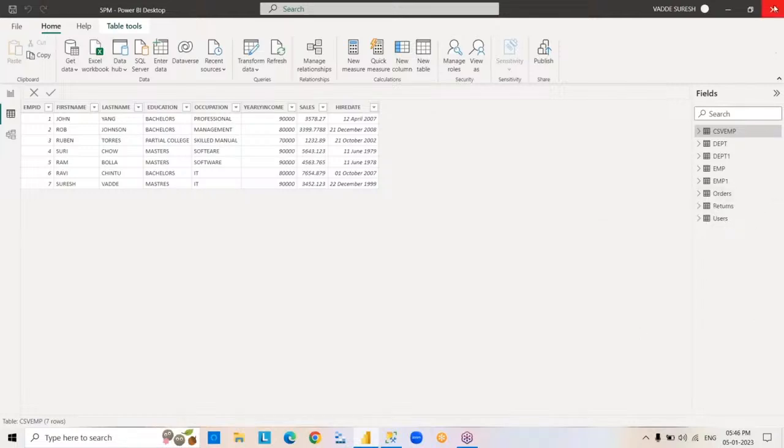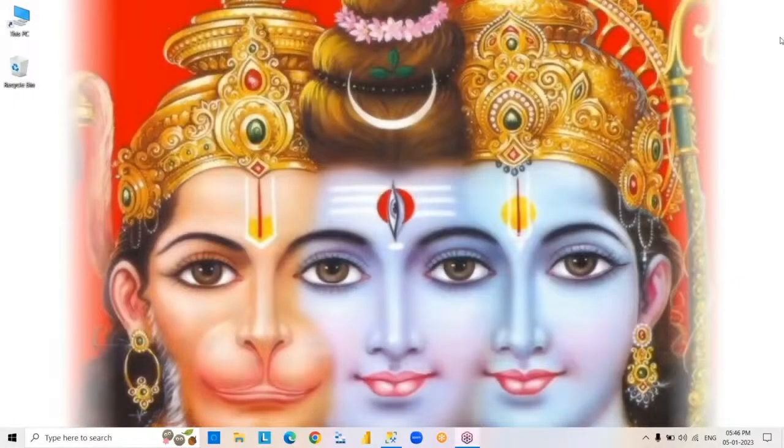Then I will share these files with you. Whatever files I used now for copying data, different files, I'm going to share those files. By using those files, you can copy data.